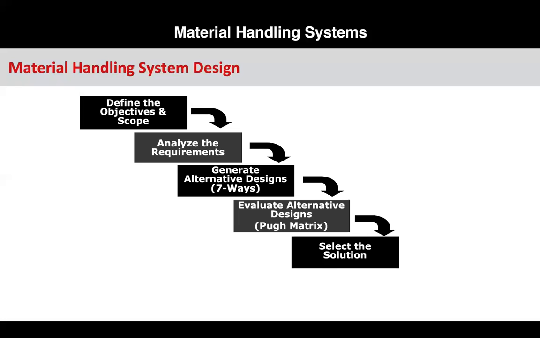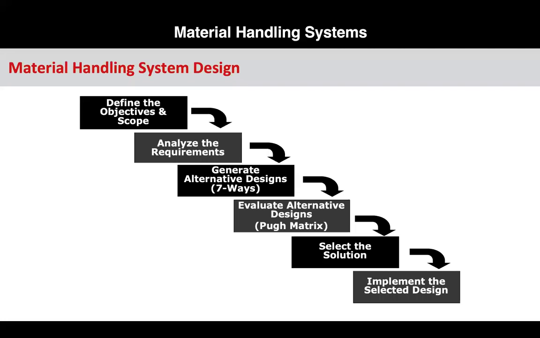Then, based on hopefully quantitative and subjective, but still you've got some numbers to back it up, select the right solution, and then you want to implement. All right. So this is how you would do a material handling system design, whether it's large scale or small scale. If it's just one assembly line, or just connecting 2 or 3 pieces of equipment, whatever, you want to go through the same process there.